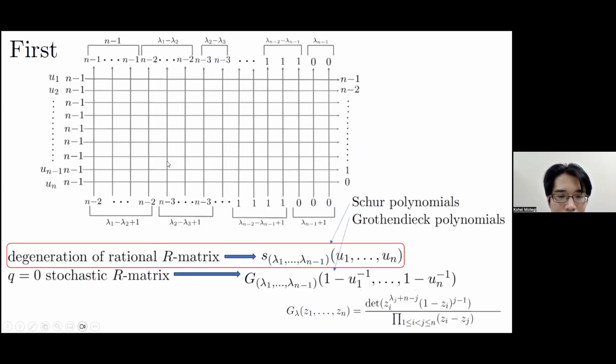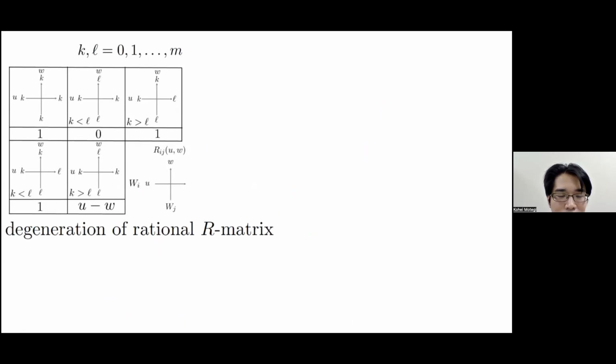First, I will show you an example of this thing, where I explain the boundary conditions. So let's see an example. The R matrix which I use is graphically represented as this.